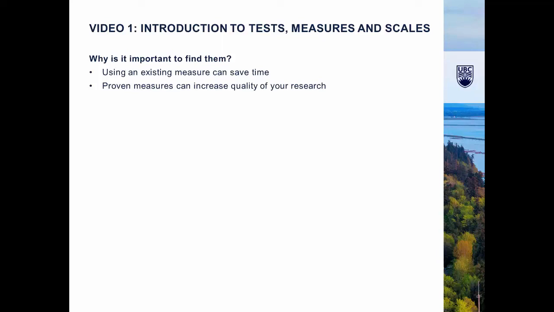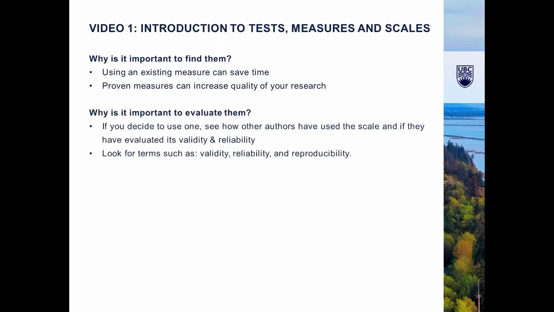That brings us to our next question. Why should we evaluate them? Before using a scale or test in your research, check to see how other authors have used the scale. It can be useful to see how well they found it to work, and if they have comments regarding the validity, reliability, or reproducibility. These are important terms that will help us later in our searching.